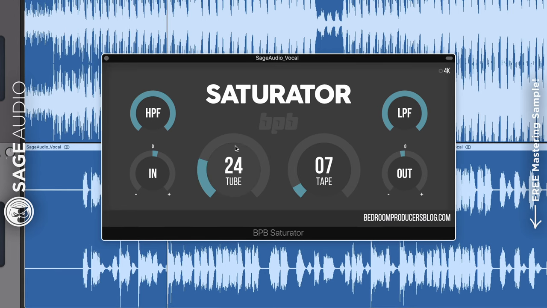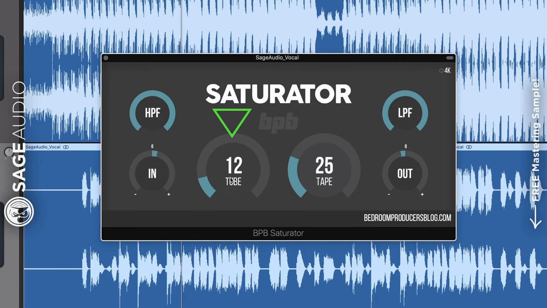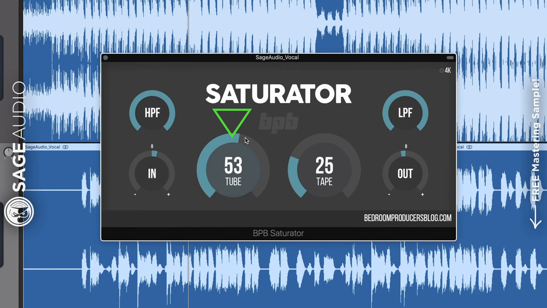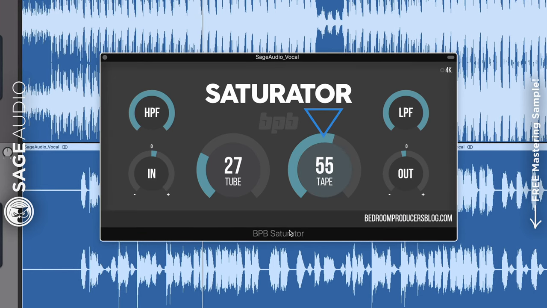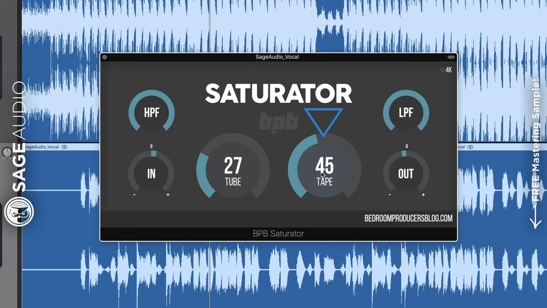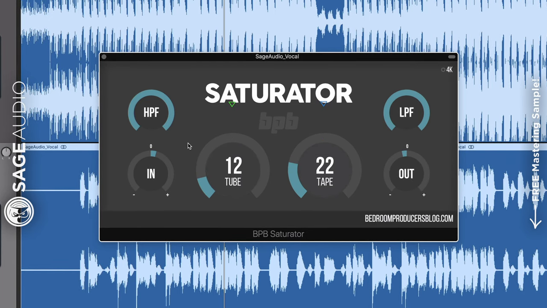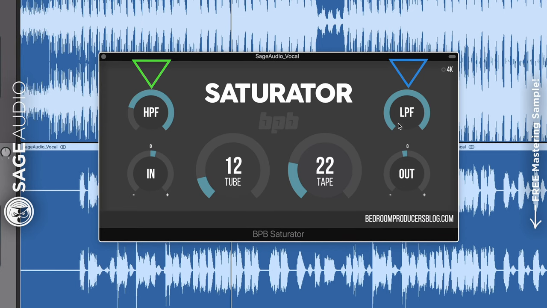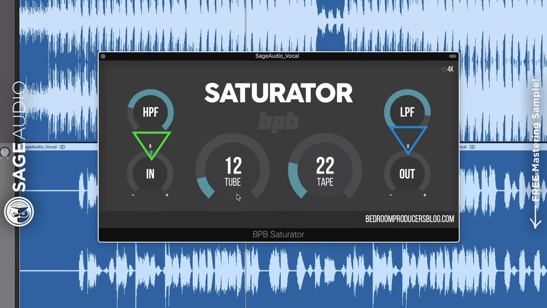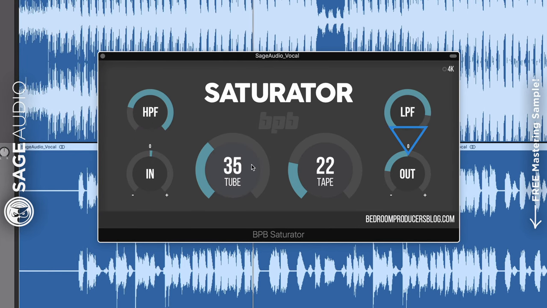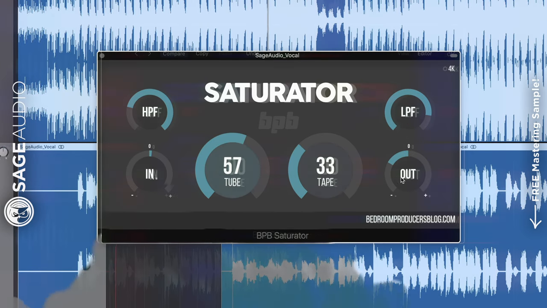Now, what's great about this plugin is that it utilizes two types of distortion, tube and tape. Tube introduces low-order harmonic distortion, which has a warming effect, and tape introduces more high-order harmonics, which adds clarity and makes a vocal cut through a dense mix. You can combine these two to get just the right tonality. On the top left and right sides, you have a high pass and low pass filter, as well as an input and output underneath these dials. You might want to reduce the output after introducing distortion to compensate for gain changes. Let's take a listen to the plugin.